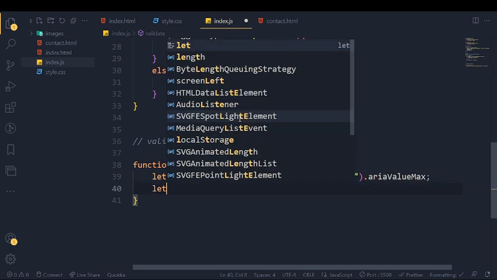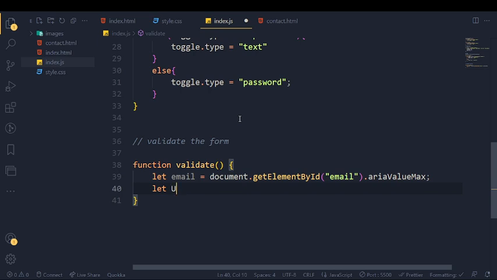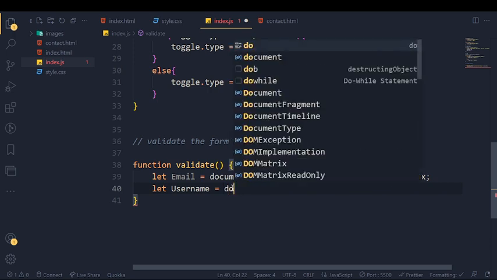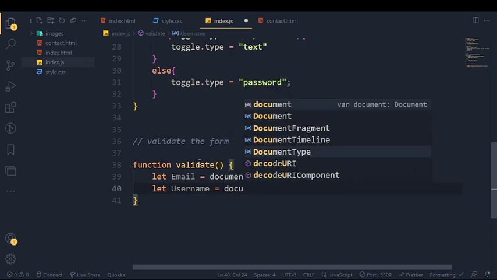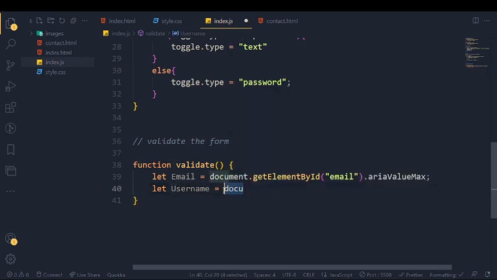Then also let the username equal document.getElementById. I think I need to copy this, I'm tired of typing each and every time.